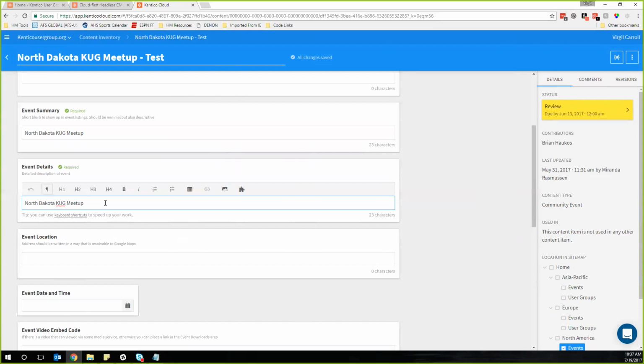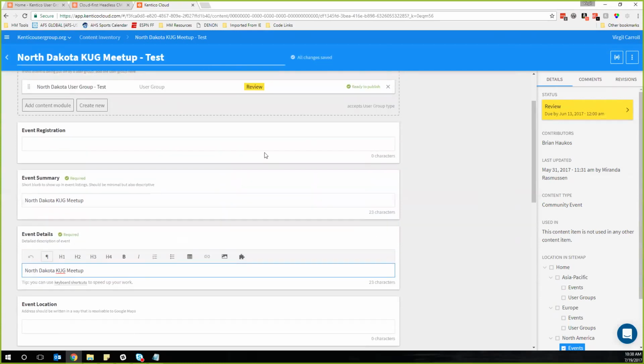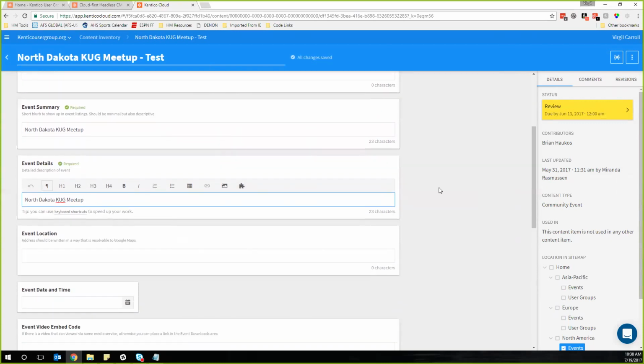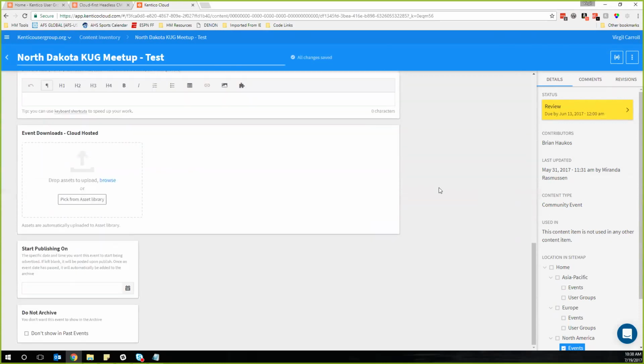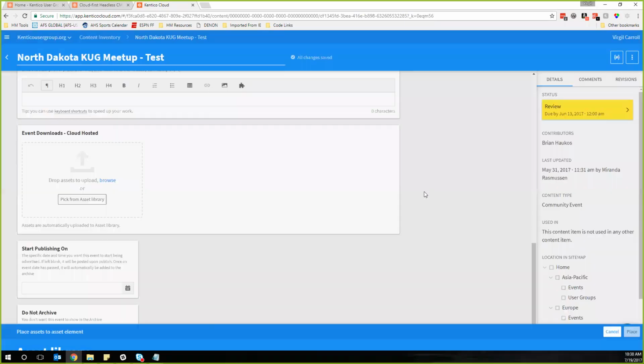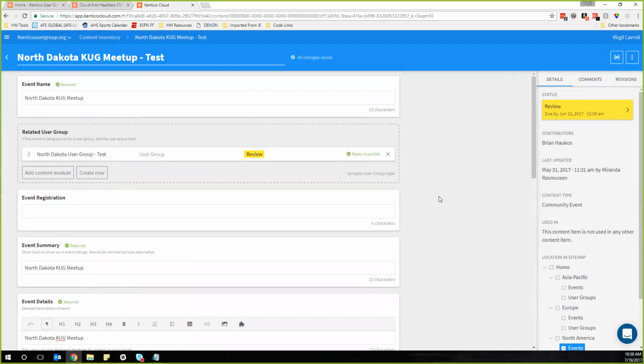The good news is that this makes you follow a much more disciplined format. You can see that I can do a lot of the basics, including add a table, create links, and insert images, but I can also add other content inside here. So if for some reason I wanted to display something else inside here, I could as well. The only other one I wanted to mention is my multiple choice here, and obviously I can easily pick an image from here and find it from my assets library.